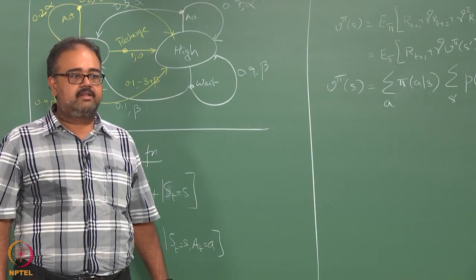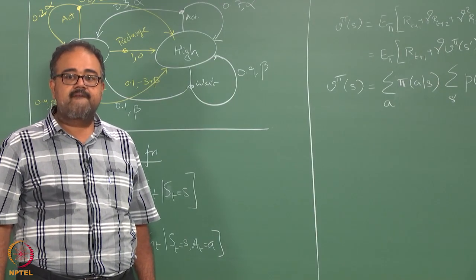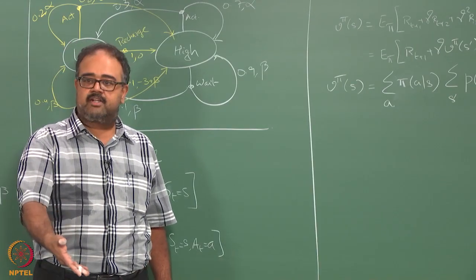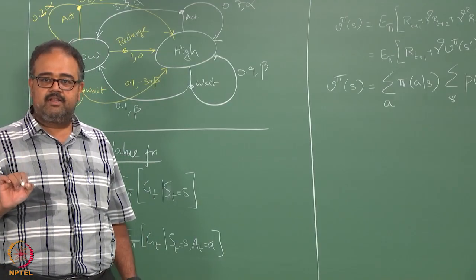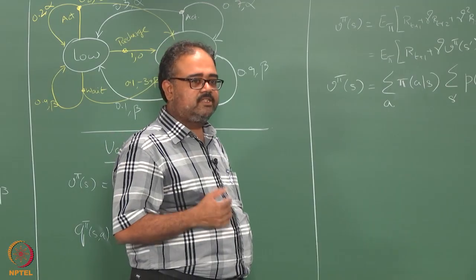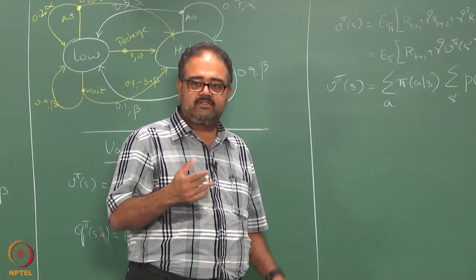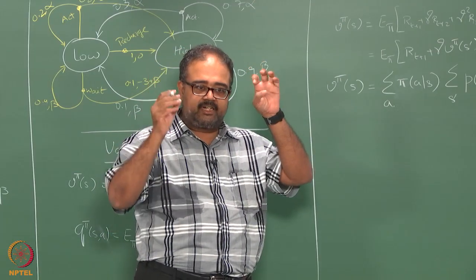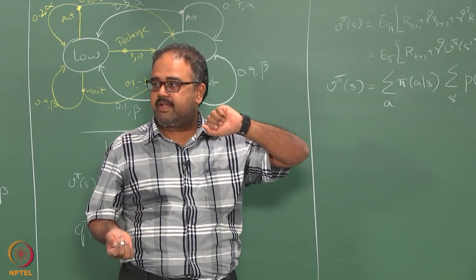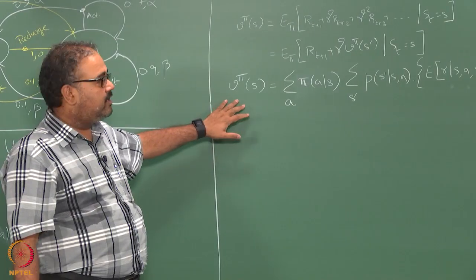How many variables are there? As many variables as there are number of states, right? The number of states is not the variable, that's also fixed. As many variables as number of states. And what is the variable here? V pi of S is the variable, right? So instead of thinking of it as a function now, I can think of it as a collection of variables, one for each state. And I have n such equations and n such variables, and can I solve it?